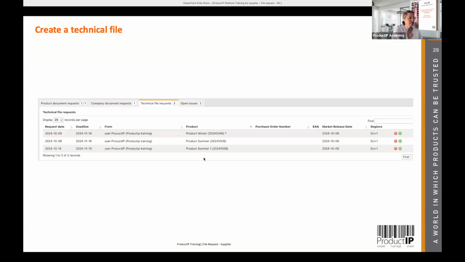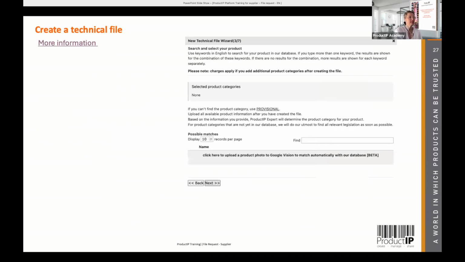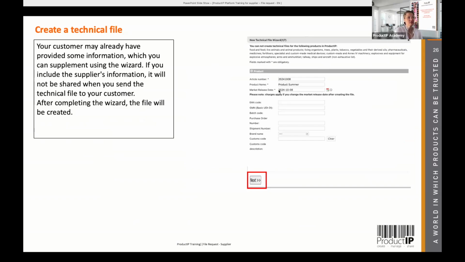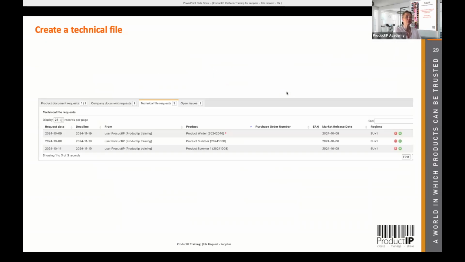So it's important that you verify the information here. Is everything correct? If the market release date is not correct, of course, once you create the technical file, you can adjust the market release date, but later, when you share your technical file with your customer, it will deviate.